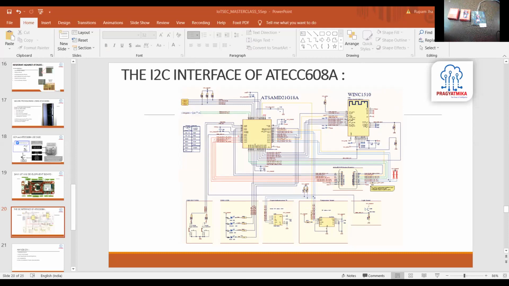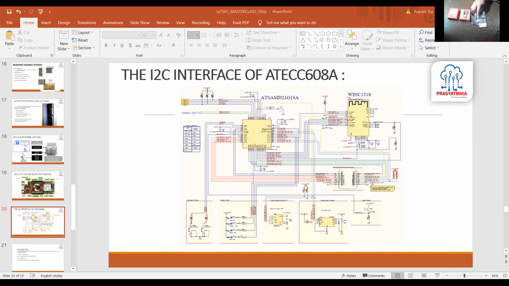We can see over here that it is already provisioned, and the device ID is this, and it has the light and the temperature sensor right now, and the data from the light sensor and the temperature sensor is shown here.